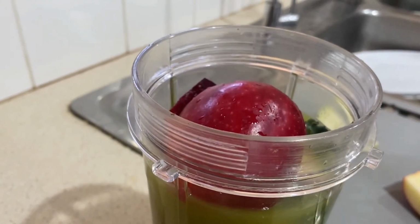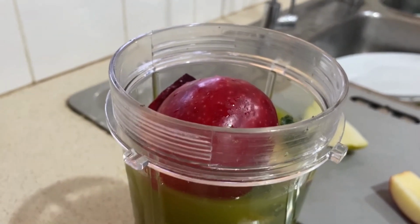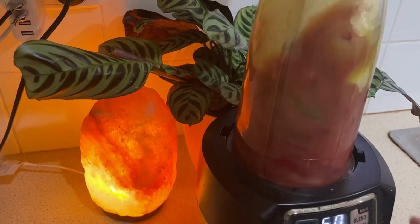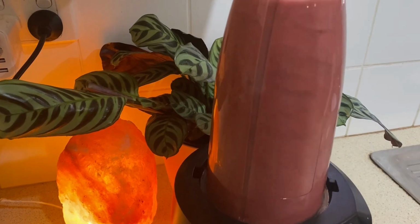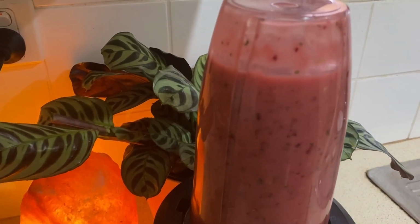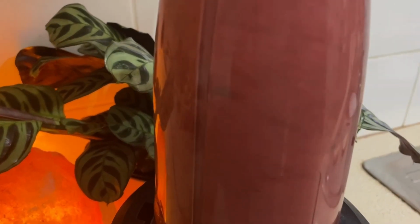Yummy. Now use whatever you've got, NutriBullet, a Fling Flang, whatever. Just mix it for as long as you feel is necessary.